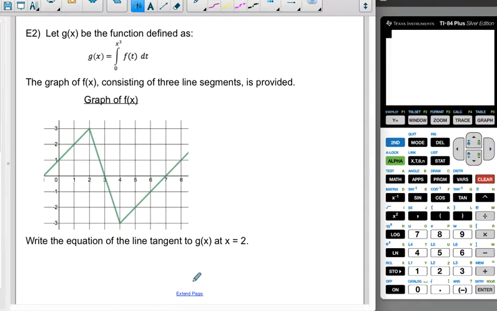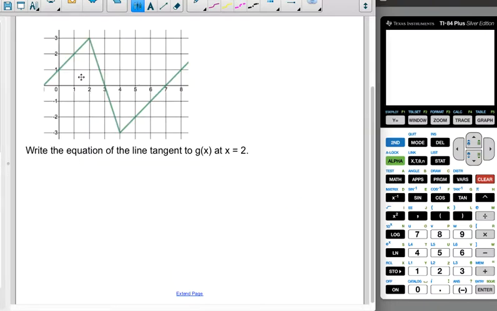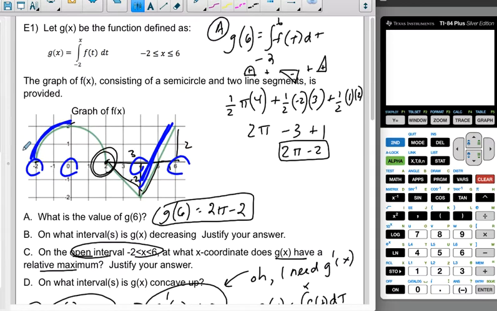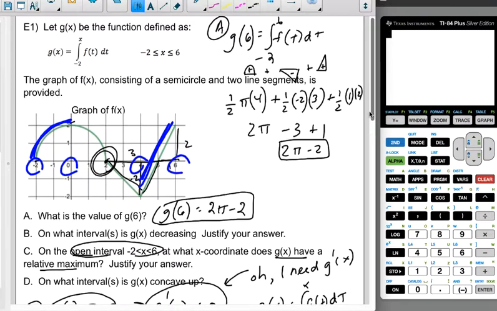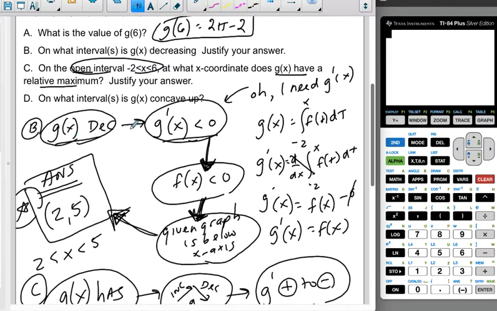So before you panic about everything else, because this keeps happening on free responses, I want you to read the prompt, and I want you to see what you need, right? And if you notice, go back to the other 2 examples I just did. That's exactly what I did, right? I read the prompt and said, what does that mean I need, right? And then I thought, okay, how do I find that information? Read the prompt, think what you need.